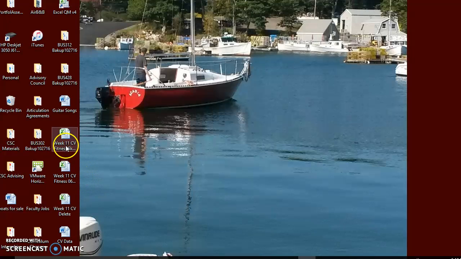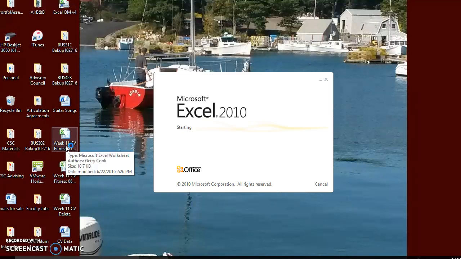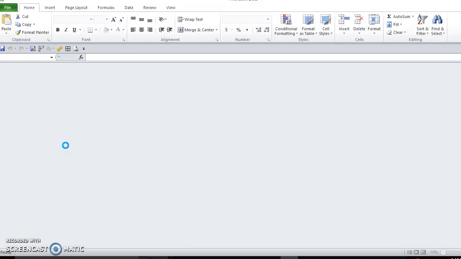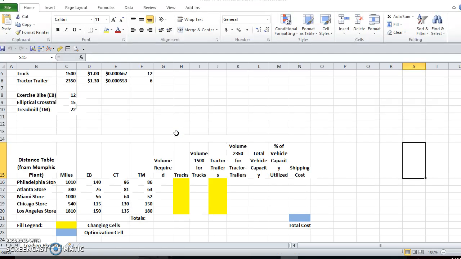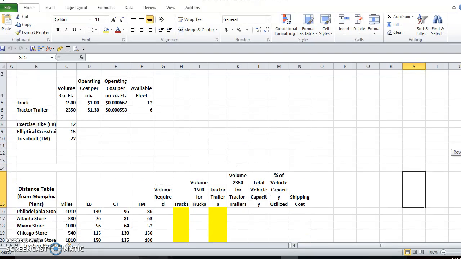Okay, I've got the transportation problem solver that we're going to be working through today. I'm just bringing up the software right now to give you a sense of what we're doing. This is a standard skeleton. You'll see it in the Moodle shell. It's available to everyone, so you can at least start to pull this together.